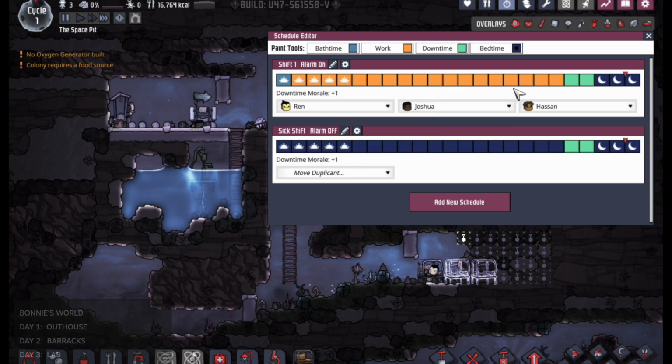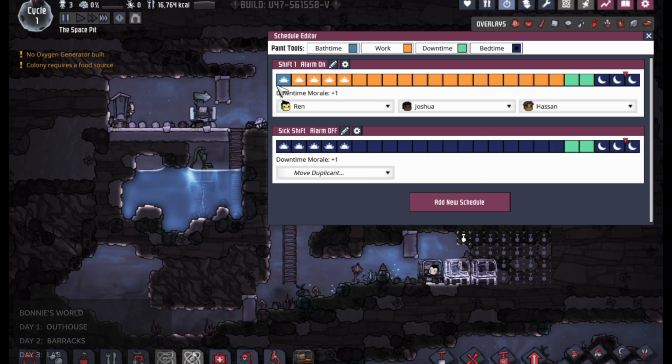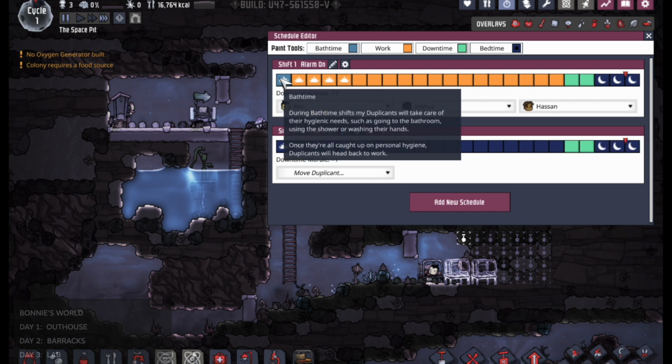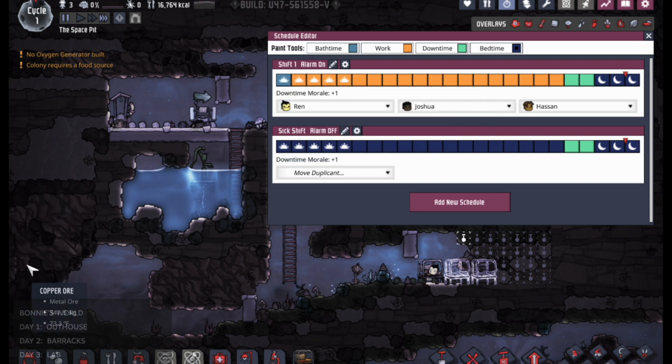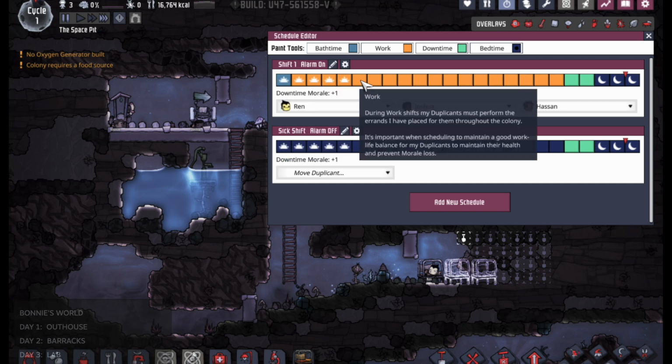So don't move this to before bed. I used to like to move it to before bed because it made sense, but they will literally stop showering and go work. So they'll go on downtime, then they'll shower, then they'll work until their shower spot is done. They'll go halfway across the map to do whatever they're doing, then they'll come back and sleep, and it's inefficient. So always keep your bath time at the start of the shift, because then any time they have left over in their bath time, they'll automatically use for work.